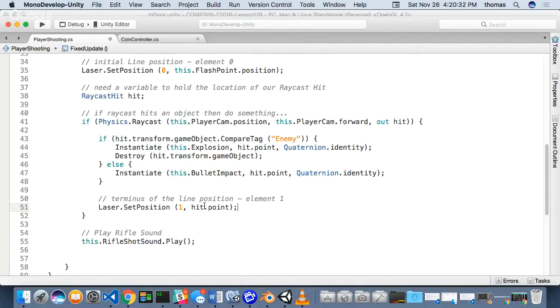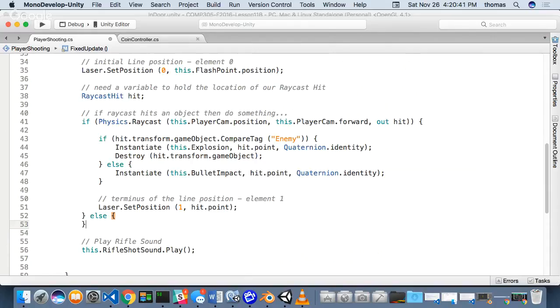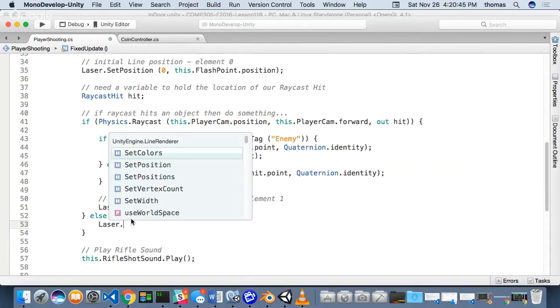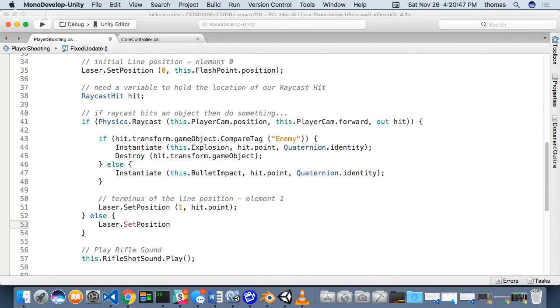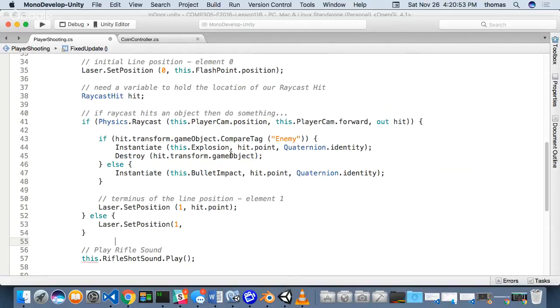But if it misses, that means if it doesn't hit anything, then I got to make an else. And I got to say that the laser dot position for the terminus is where? It's got to be the player cam position, because the camera position of the player camera.